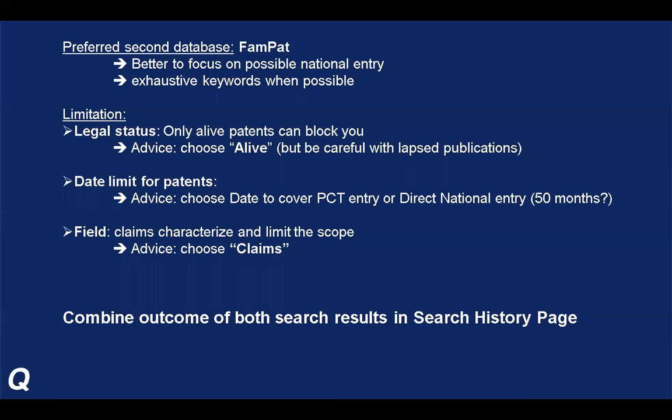A PCT filed in 2001 doesn't have as much impact in comparison to a PCT filed in 2018 or 19. You can also look at a date, preferably depending on your organization's SOP; you can choose a specific date. Mostly PCT has a maximum of up to 45 months for entry. So you can go to 50 months depending on your situation or on the SOP defined in your organization for FTO search. Again, limit to claims and perform the search accordingly.